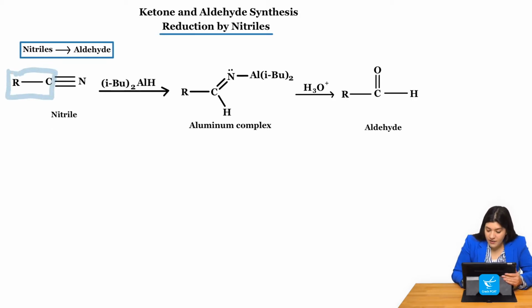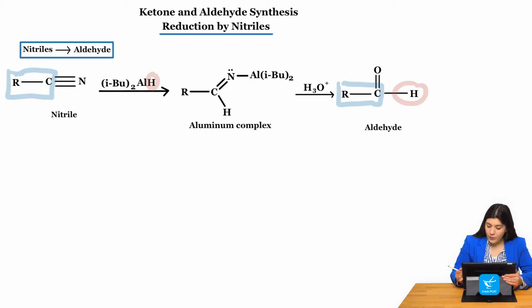So I'm still going to have this. And then that hydrogen is coming from this location. And that's all. So this would form an aldehyde. Our previous concept of going from a nitrile to a ketone was a little bit different since we use different reagents. We use Grignard reagents in that case.